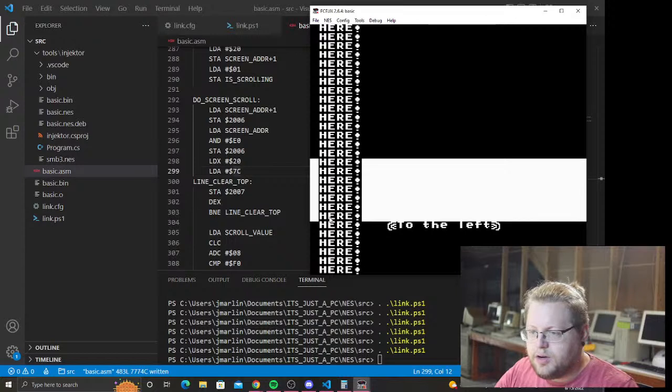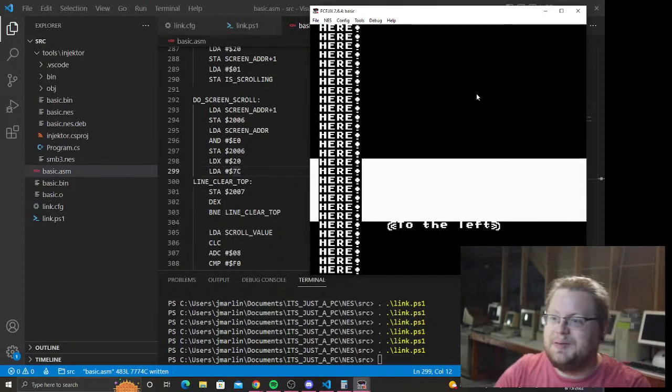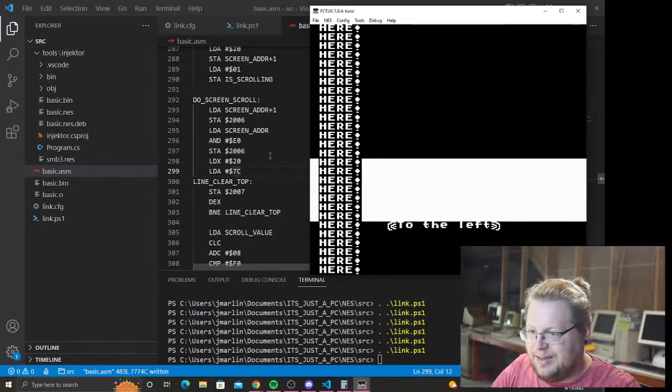So where should I put... This is probably some math that's really straightforward that I'm screwing up here. My guess is if I put a breakpoint at when it first starts scrolling, I'm guessing I'll probably see a print address of something that seems right to me but is actually incorrect. That's going to be my guess.